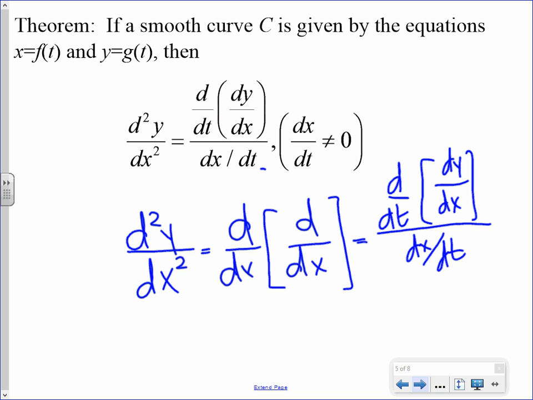If you wanted to do the third derivative, it would look the same, except this would be the second derivative up here. But since our derivatives are going to be in terms of t, we have to divide by dx/dt to account for that, dy/dx. Does that help with your question? Yes. Okay.